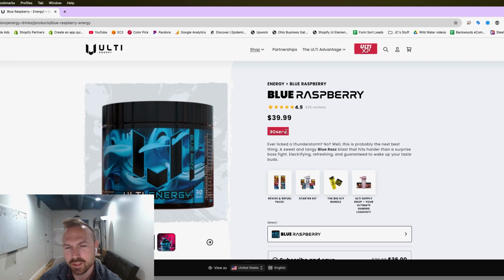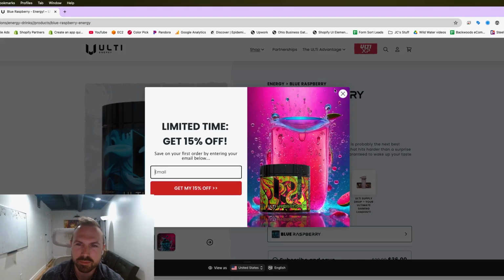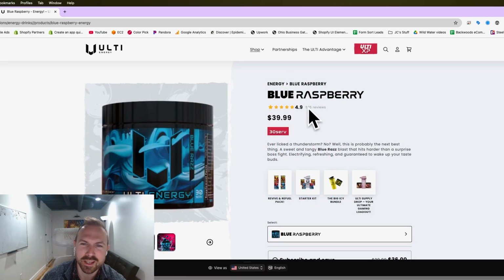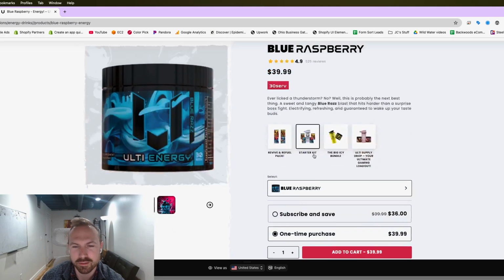How many servings should it be? Oh, wait, I think we need something on the back end. What text should we show here? I think we need to code something else on the back end. So you can see how something so simple, at least at face value, all of a sudden we have to take all these things into account in order to make proper decisions and make sure this can scale across the rest of the website.